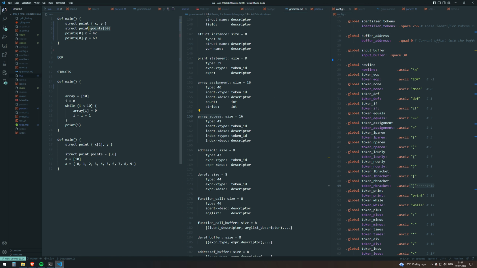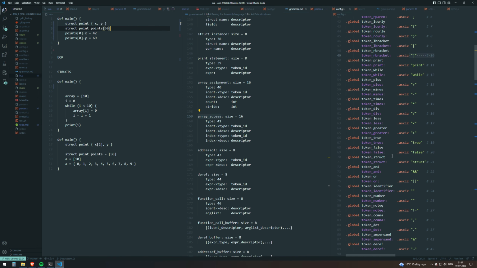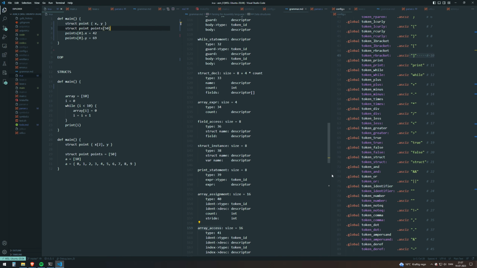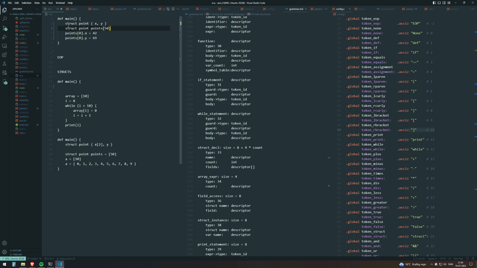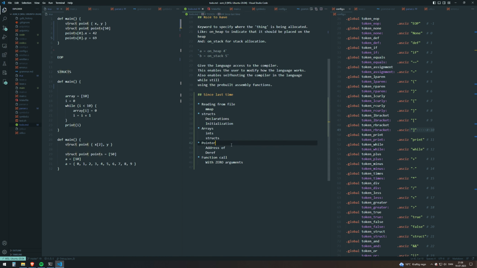Okay, I don't remember how to do this. I need to look at that. But anyway, it should work. And it did work before. I just did some refactoring, and I can see that I made some mistakes while refactoring. Anyway, so that's basically how you want to do this. Then we have the pointers.